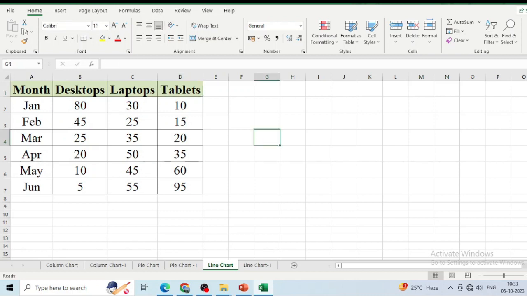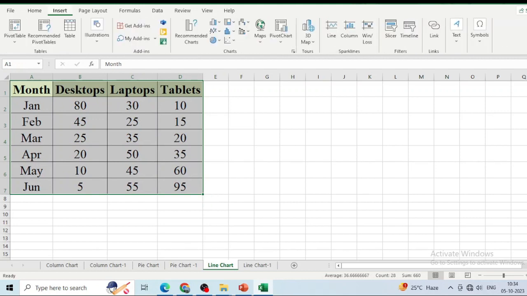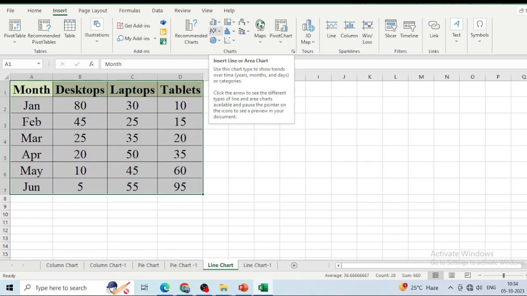Then how to insert a line chart? We select the entire data set first, then go for insert. Under insert, we have different chart type options, but what we are going to choose is the line chart.